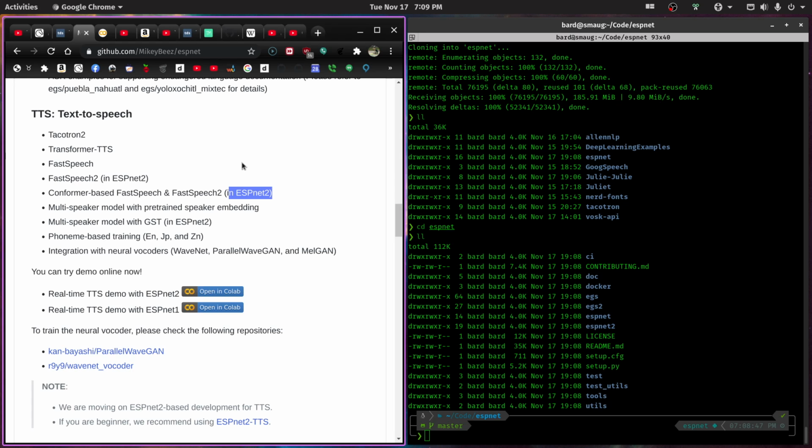These are all different ways of doing text to speech. And I guess they bundled all this stuff in here so that you don't have to build all these things separately. It also integrates with these vocoders here.